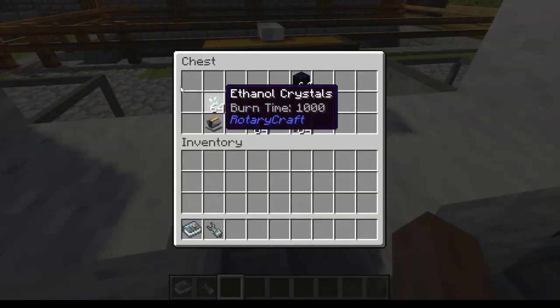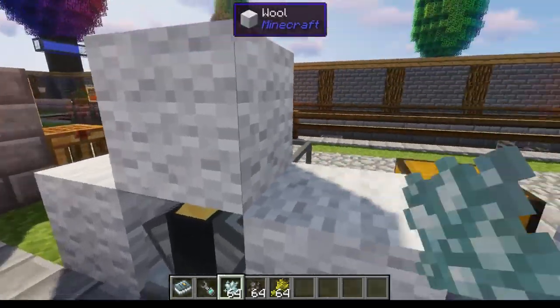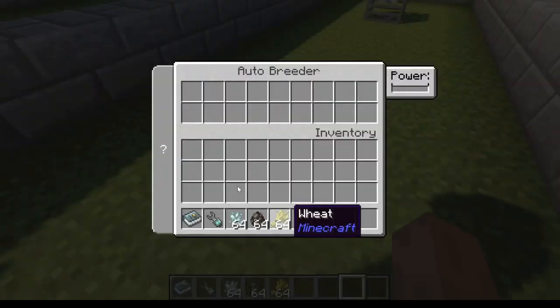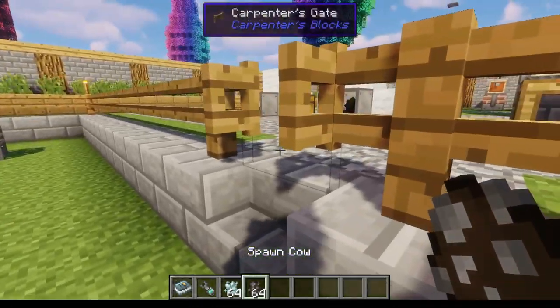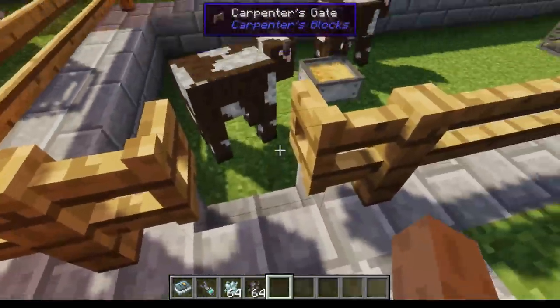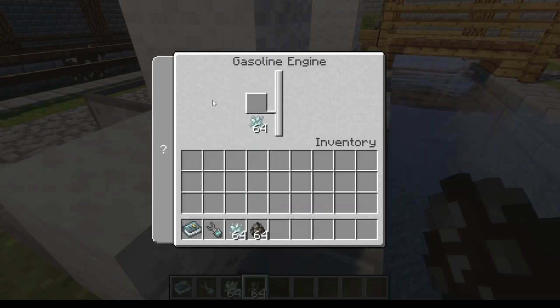Okay, and I just have some stuff set up here. So, second, I need to grab some things. The things have been grabbed. Okay, so, first of all, the auto breeder. For cows, you want wheat. Will it tell you what they... No, it doesn't.